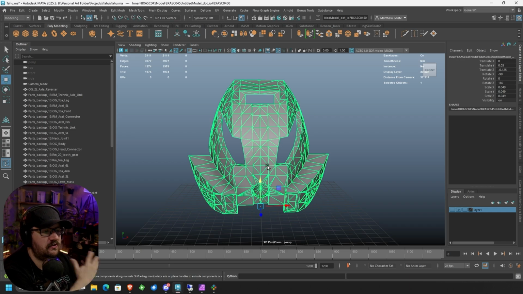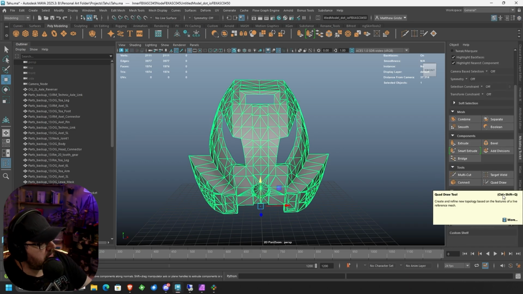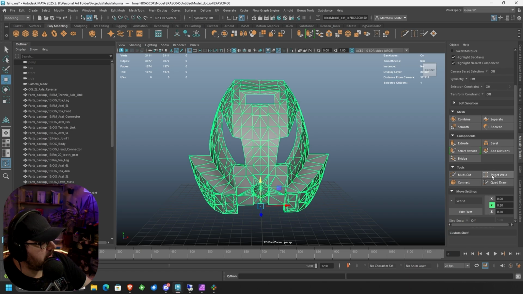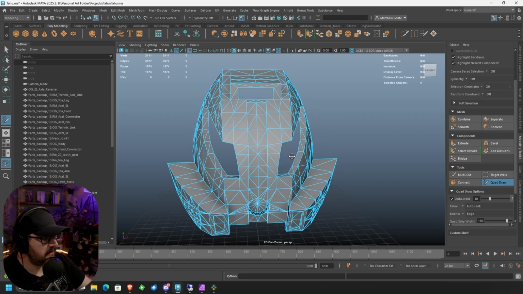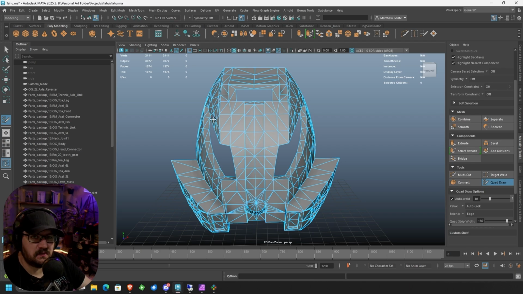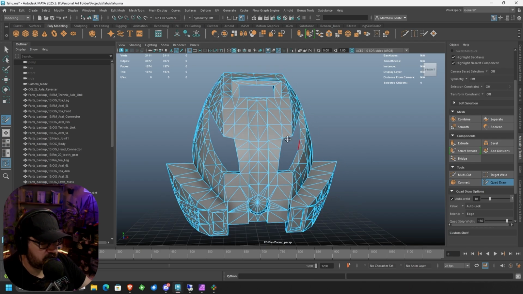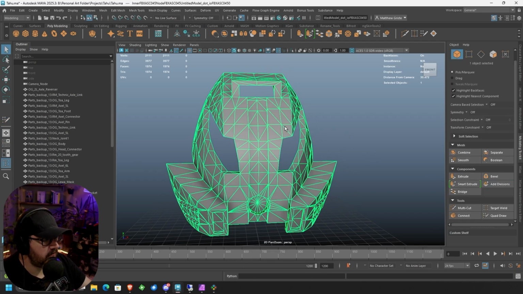In order to get started with retopology, we're going to be using what's called Quadraw. Quadraw is in your modeling toolkit all the way down here at the bottom. When you start off with Quadraw, we can click it and you notice that you can't really do anything with it. It's because you have to set this up a little bit. So we're going to turn that off, Q escape.